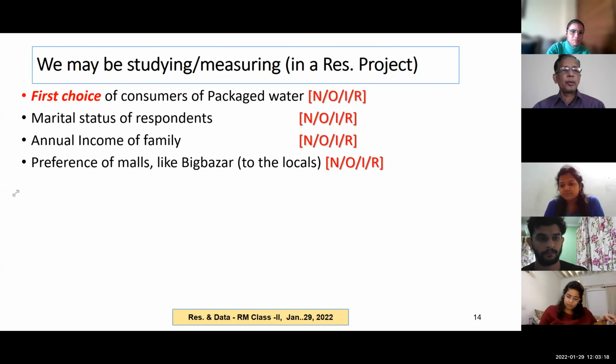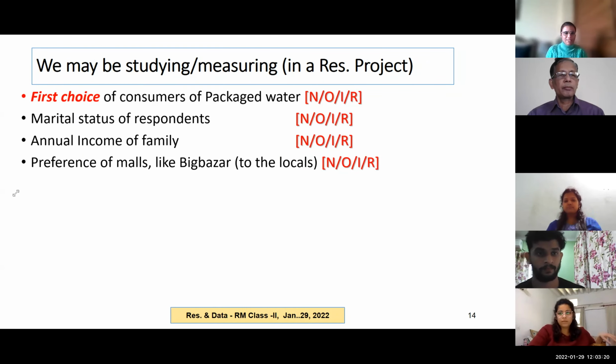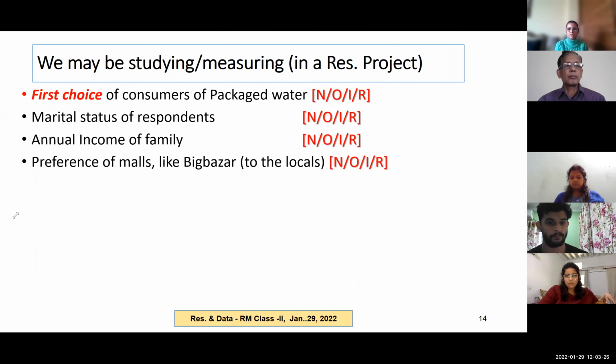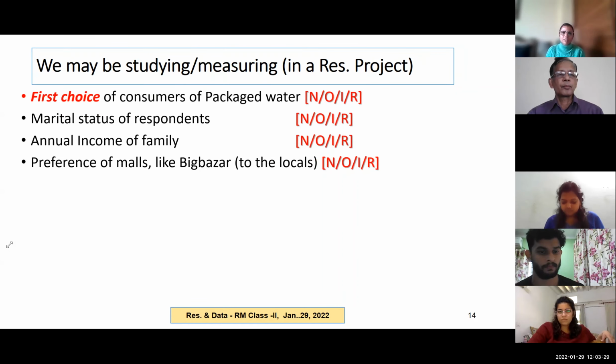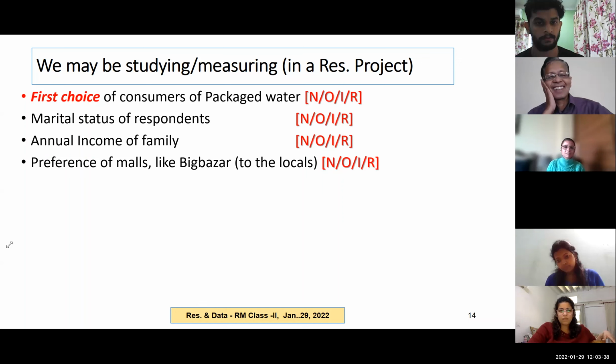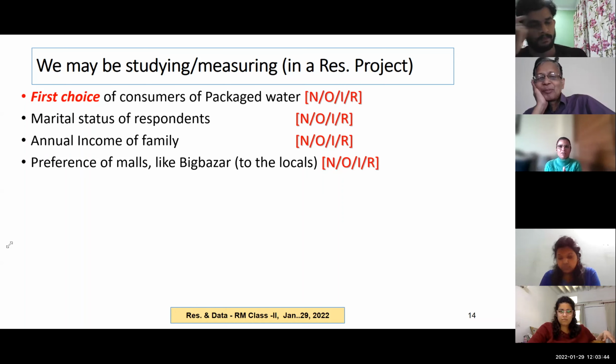Priyanka, how do you elaborate? You said interval? Yes, I said interval because there will be slabs, right? Let's say from 1,000 to 10,000, 10,000 to 50,000. So there will be intervals. That's how I see it when you look at the annual income per family. So what is the last limit? Is it not an absolute value, sir? The last could be 1 lakh and above or 10 lakhs and above, something like that.